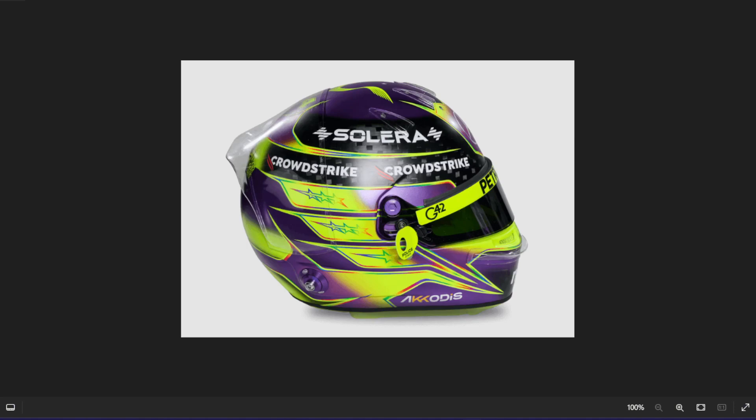Let's go to the team that finished 2nd in the constructors last year — Mercedes. Lewis Hamilton has released an image of his helmet this year, so we can do a Special Helmet Street right here. It's a mix of purple and yellow — Lewis fans love the purple helmet, so a little bit of that is back for this year. Carbon fibre around the top looks very nice, and also the rainbow lines around the middle section and the stars — really, really quite nice. It's a mix of a lot of different elements from different helmets over the years — a nice helmet for Lewis for his final Mercedes helmet.